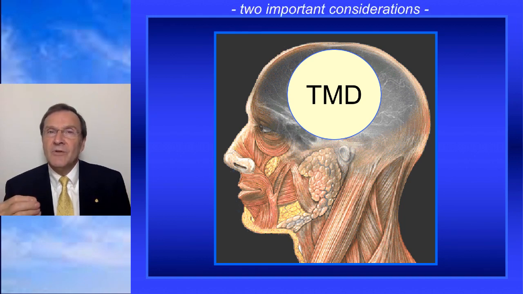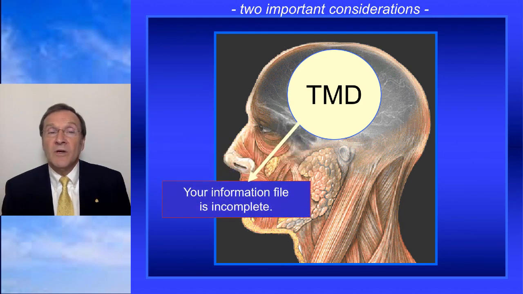But what I need to share with you is a concept. That ball of information you have in your cortex, there are two very important considerations. Number one is the information is incomplete. You do not have all the information necessary to treat all the patients who come to your practice, because the information base is not complete for all of us. There are still many more questions about some of these particular conditions. So understand that you may not have all the information necessary to help this patient. It's humbling, but it's true.